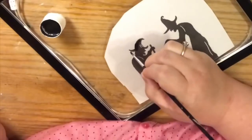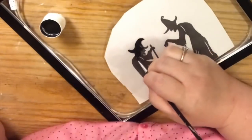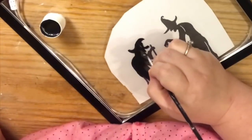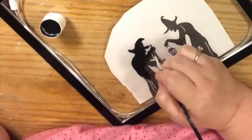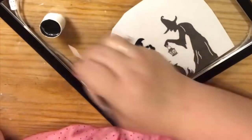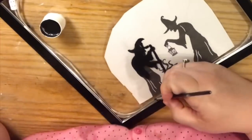Now this is the fine tip paintbrush from the Dollar Tree. They have a set of craft paintbrushes, or artist paintbrushes, excuse me, I think that's what they called. And this is just the fine tip one. And this, like many projects that we do, does not have to be perfect. It is super easy to just trace over all of the different areas. And if your broom handle, as you saw, is not as skinny as the original broom handle, it still looks really good as a broom handle.